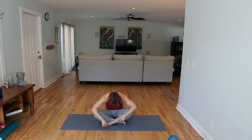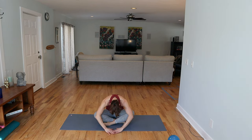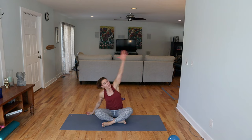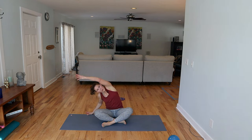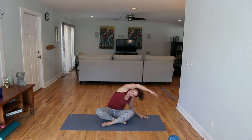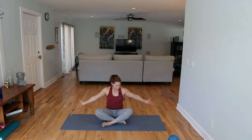And just drop yourself forward. So just kind of hinge forward here. Roll it up, take that right arm, reach it up and across. And then other arm, reach up and over. And then roll the shoulders back. Big inhale, reach it up.